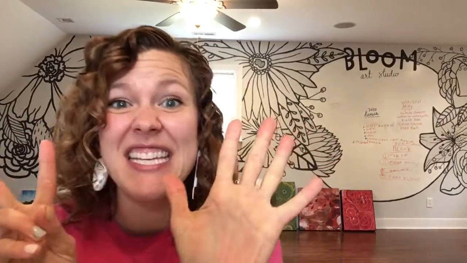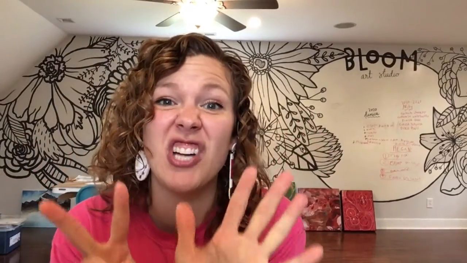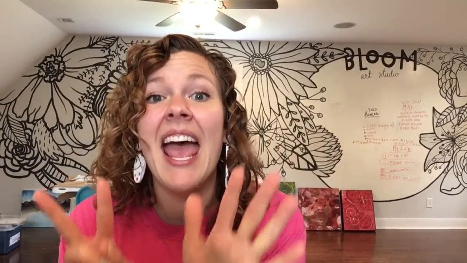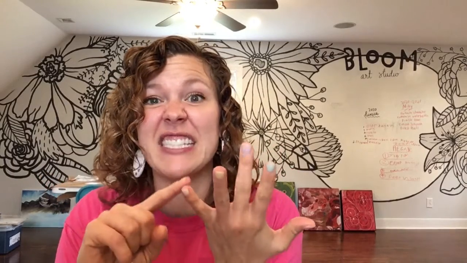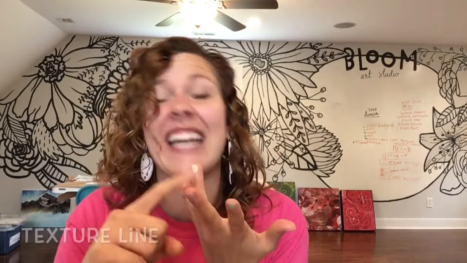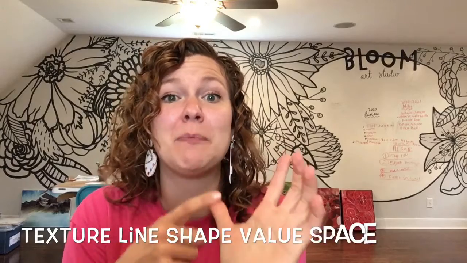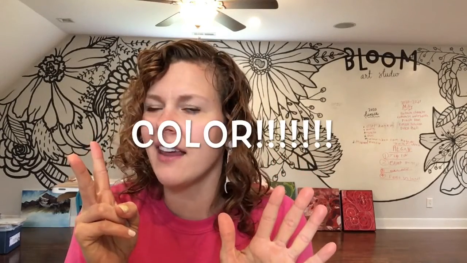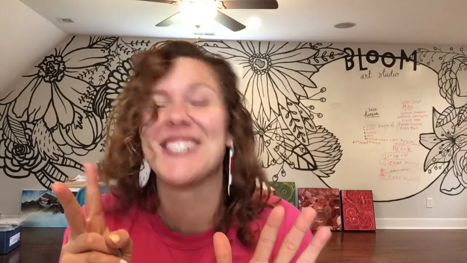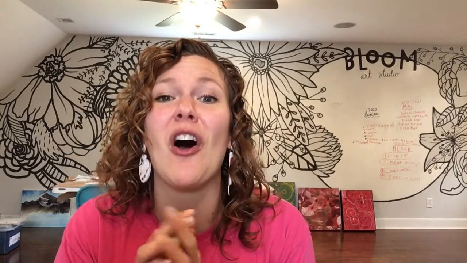There are 7 different elements of art, and on this scavenger hunt, you're going to have to find all 7 and draw them. So you've got to find something with texture, line, shape, value, space, form, and line. Did I already say line? I think I already said line. Write them all down so that you can have an idea of what you're going to do for all 7 elements.